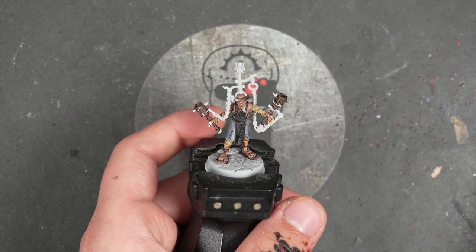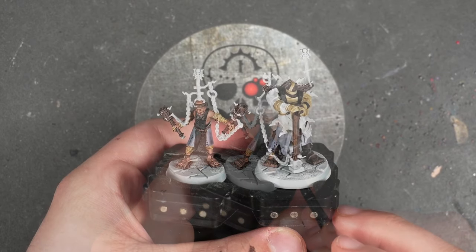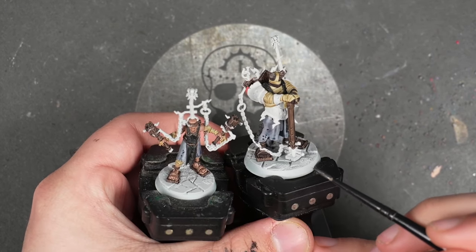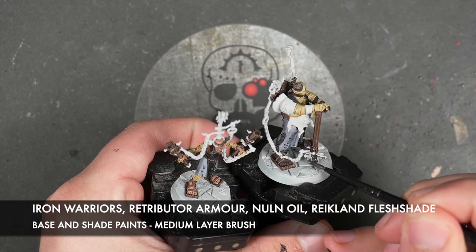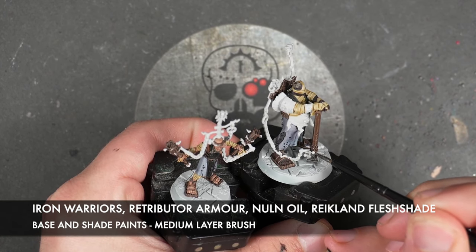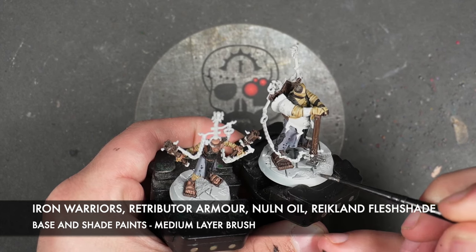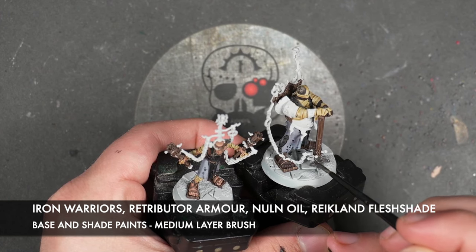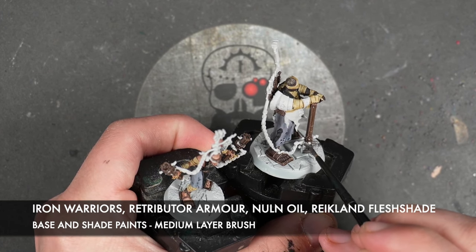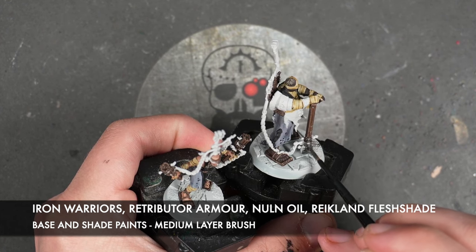So with that done, it is now time to do the metallics, and it's exactly the same as we've done so far. Iron Warriors across everything, and then we use Retributor Armour to just pick out any bits that you want to be gold, like medallions, lightning bolts, things like that. And then of course we're going to shade it in exactly the same way as well.